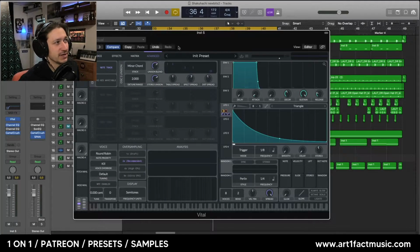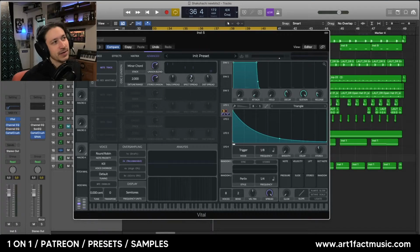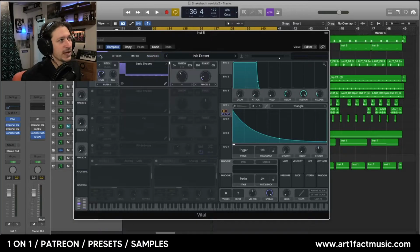We're going to come over here into the advanced tab and we're going to select minor chord so we can get a minor chord. And then we're going to put a bit of spectral spread on, tune this distortion spread down a little bit as well. Just these kind of little tweaks in the sound design. And when we come back over to the voice tab, we're going to turn on this smear mode so we can really affect the wavetable.